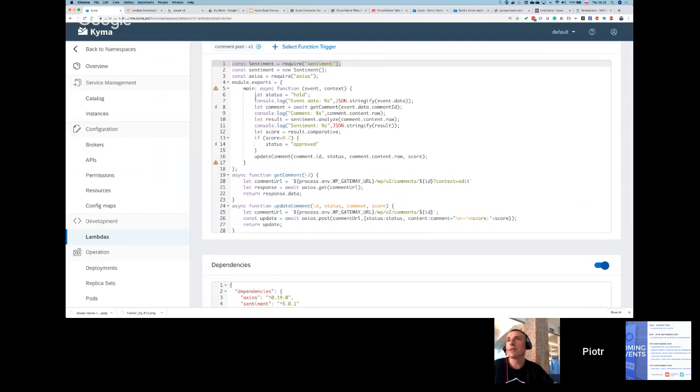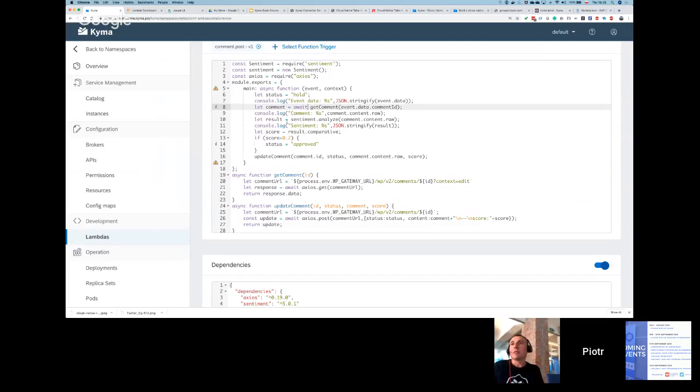Then I have a couple of calls done during the event processing. First I log the event data, what I'm getting from WordPress. The second line gets the comment content by the ID of the comment, because in the event from WordPress you have only the ID of the comment, so you need to retrieve the comment using the WordPress API.